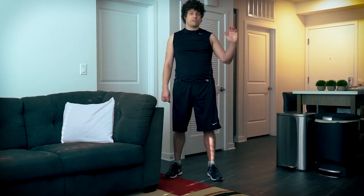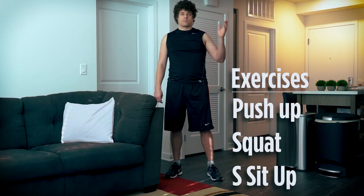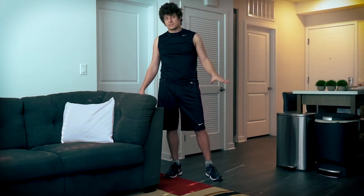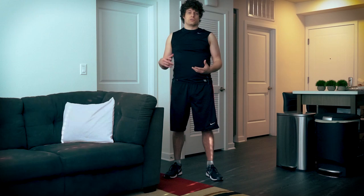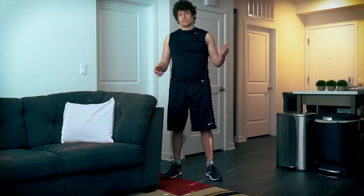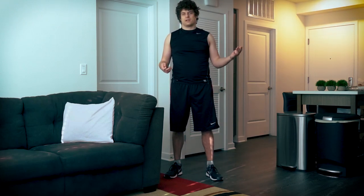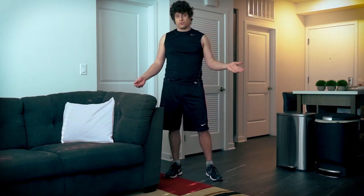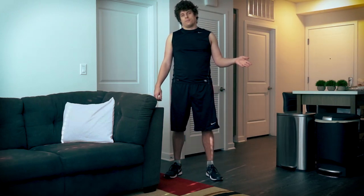Now, with that said, all of these exercises that I'm going to be doing, at least today, are going to be entirely body weight based. Some of the other things, I'll show you some different lifts and some different things you can do with stuff that you actually have around the house, or something really simple that you can order off Amazon for maybe like $7.